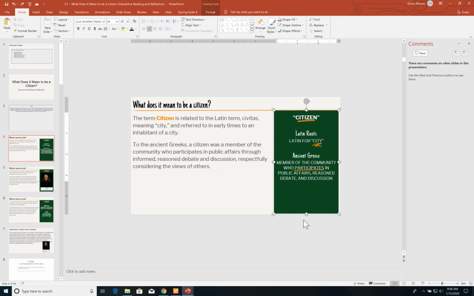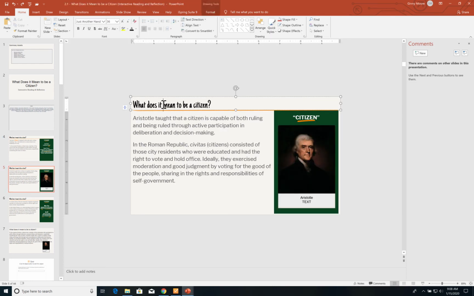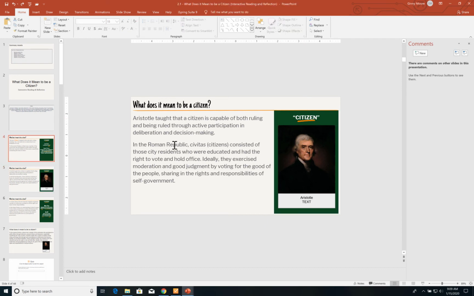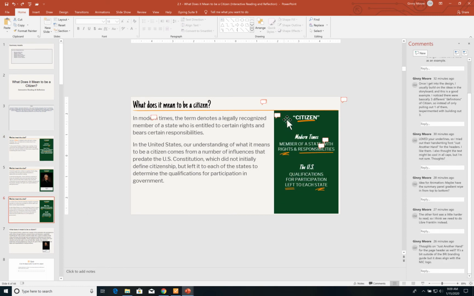And then the next one, nothing would happen. This would already be there because when they click next, you want them to feel like they're kind of turning a page. And so this would stay the same. This green background and the word citizen would stay the same. The only thing that would happen is that this text and then the image would come in and replace this text and this text. And the same would be true here. This text would replace the picture, and so on and so forth.